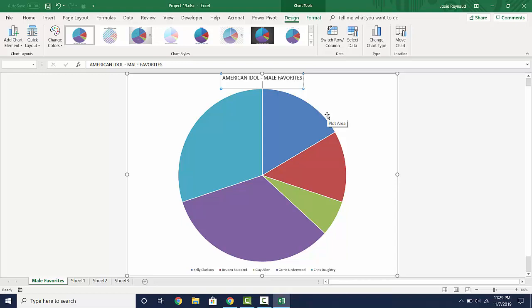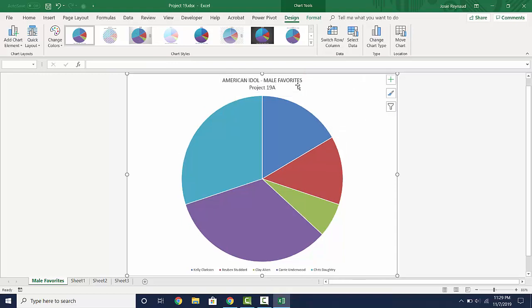That gives us a second row. We're going to turn off our caps lock and we're going to type in Project 19A, and then we'll go ahead and click off of our little chart title, and that should allow our pie chart to resize itself.